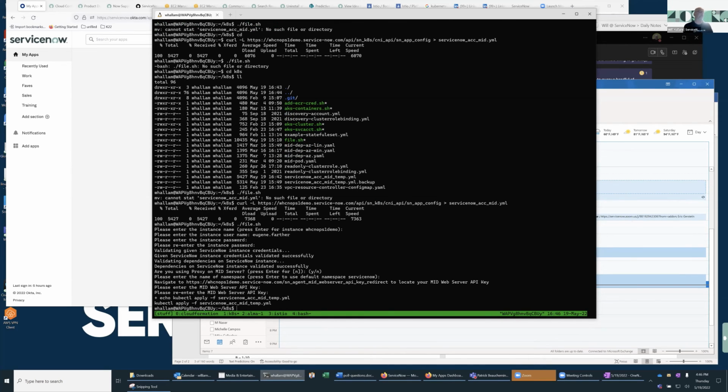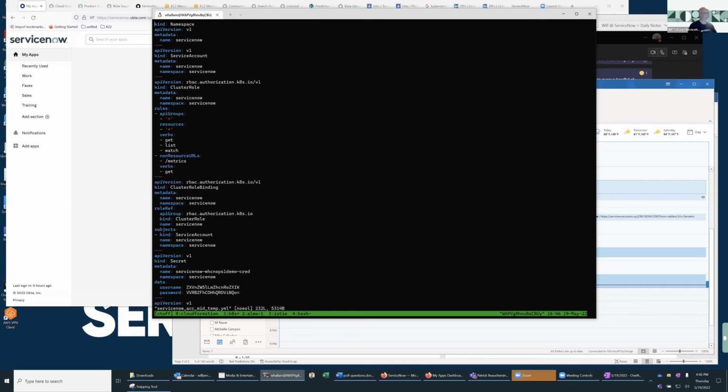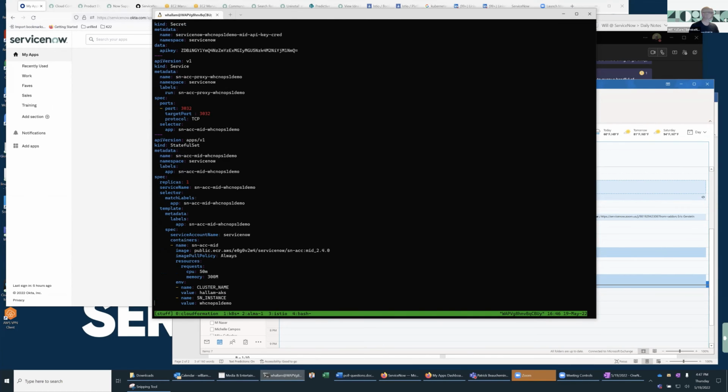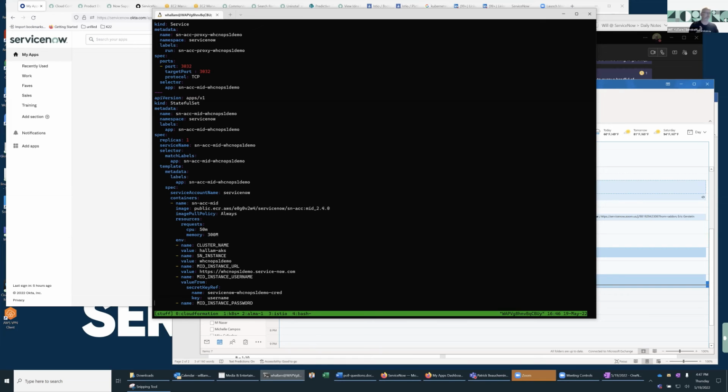So for example, if you're going to automate this, you would probably just put those values immediately into some kind of credential store and then instruct your Kubernetes cluster to pull them from there versus putting them directly into your deployment. But what's really nice is once you've got this basic file, you can take this starting point and customize it as needed for your specific implementation, and it gets you out of having to manually run through that scripting activity every time. An example we ran into was Mike was having an issue with some of the default resource allocations that were being provided to the ACC pods.